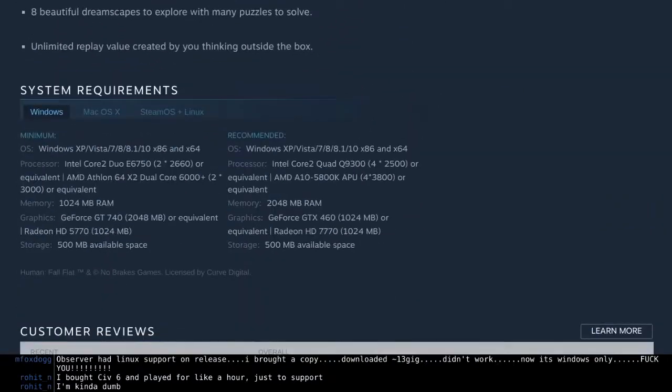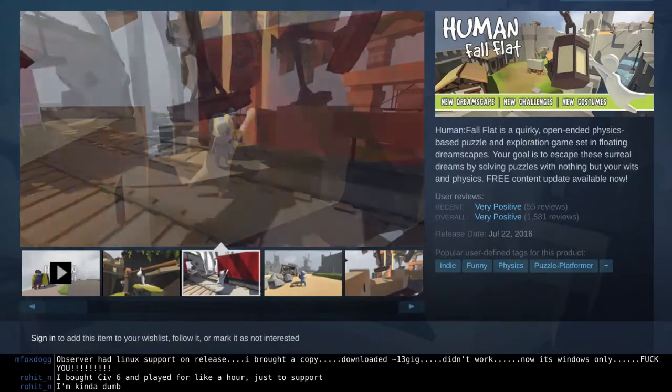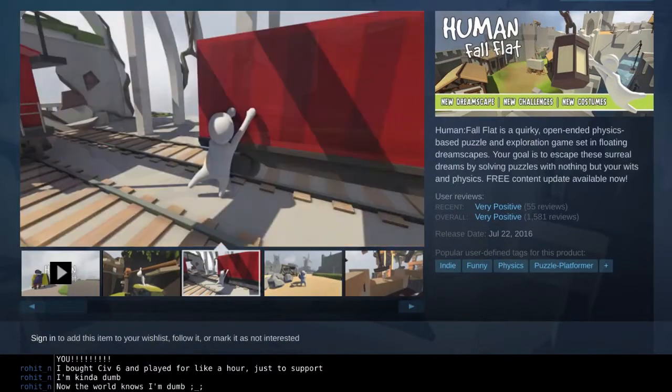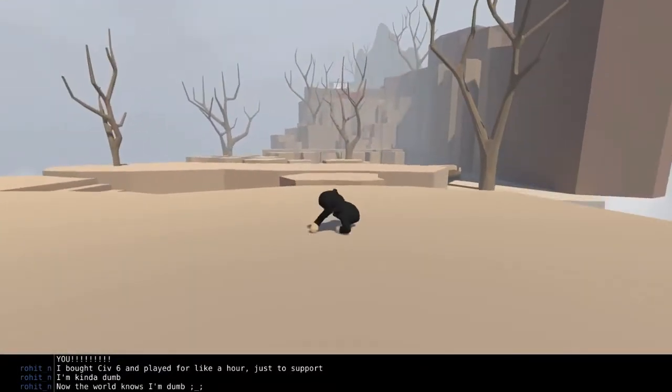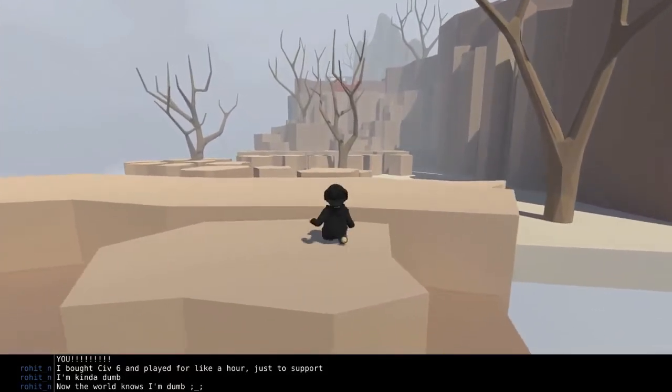What is it? Human Fall Flat is a quirky, I hate that fucking adjective, open-ended, physics-based puzzle and exploration game set in floating dreamscapes. Your goal is to escape these surreal dreams by solving puzzles with nothing but your wits and physics and noodle arms. Well, we bought it for $1 because it was cheap.